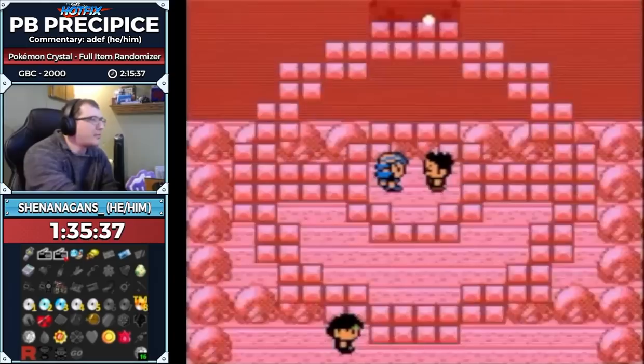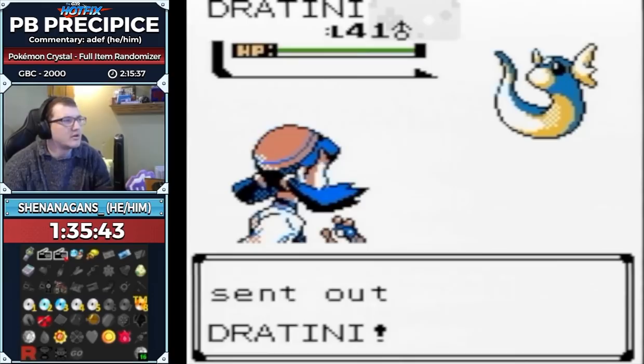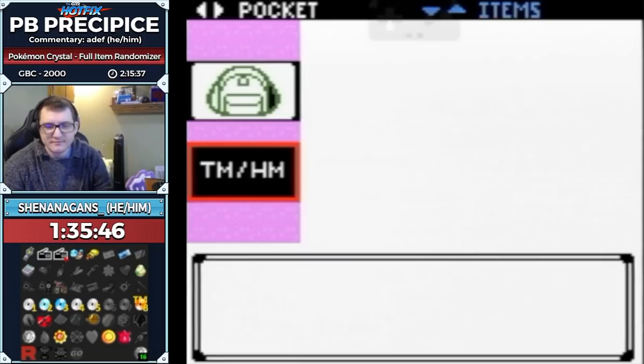Yeah, my thought process is it's probably one of the three gyms locked by cut. It's probably Surge, Erica, or here. Could be Nugget Bridge, too. There's a cut check behind Nugget Bridge.